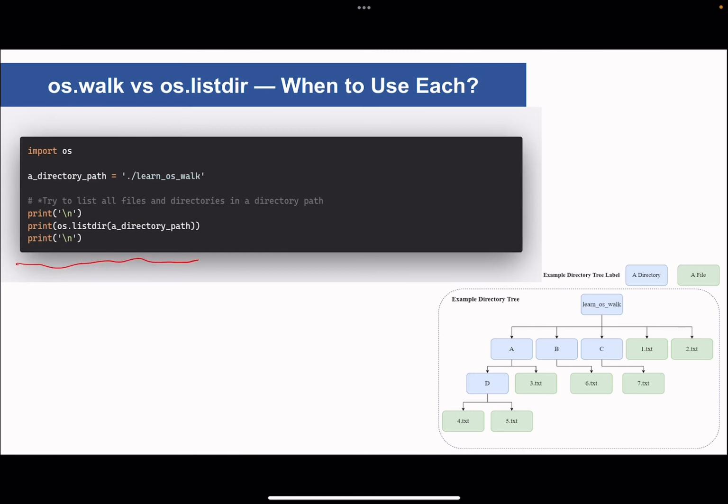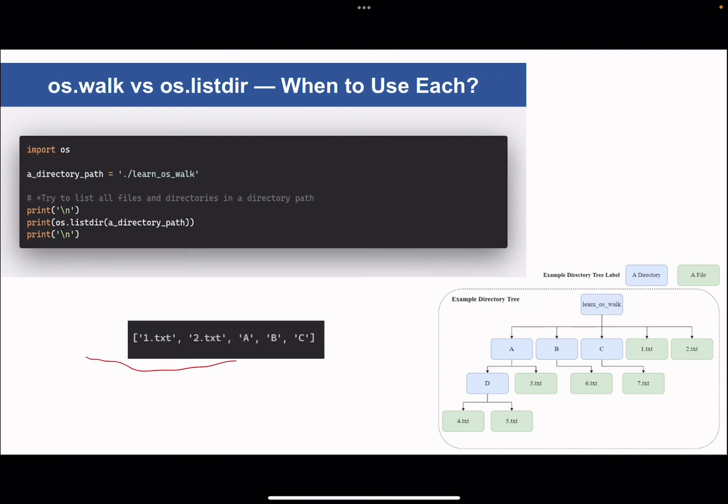First we have to import the os module, and we assign the path string of learn os.walk to the variable directory path, and we use the os.listdir method, passing this variable to listdir. We try to list all subfolders and files under the root directory in our example directory tree. That's what this code does. Let's see the output.